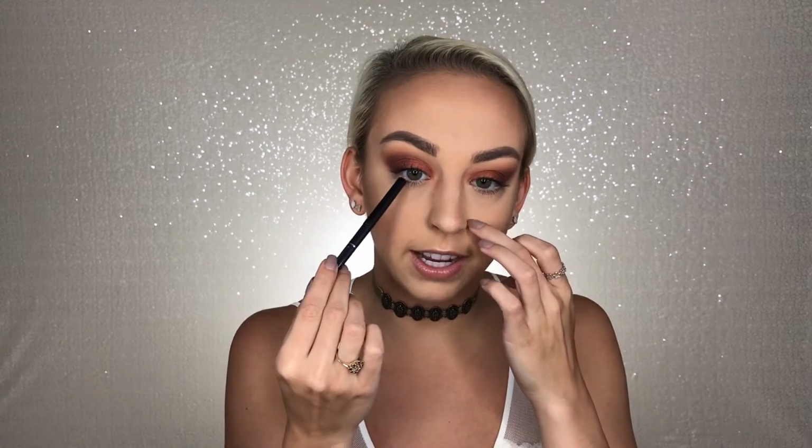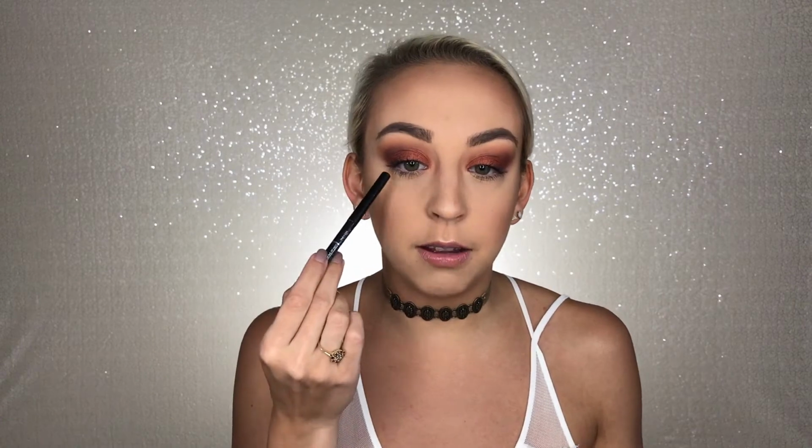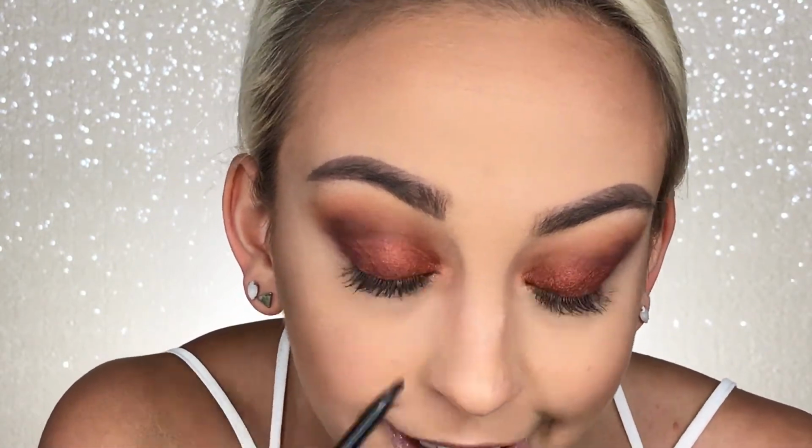This is the L'Oreal Paris 16-Hour Infallible Never Fail Eyeliner. This actually came with my L'Oreal Voluminous, like it came in a pack together, and I used it the other day to tight line under my top lashes. So we're just going to be going in with this on the bottom lash line and the top lash line, so all around that eyeball. Oh, I hate it, but it looks so good, but I hate it.